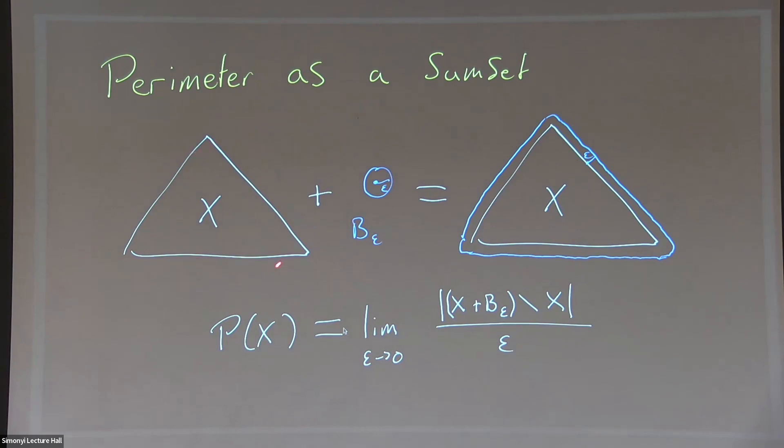Now why do I take this example? For one, because it's an inequality you're familiar with, and two, because the isoperimetric inequality is in a way a sum set inequality. If I want to think of the perimeter in the following way, the basic idea is: if I give you some convex shape and add a tiny ball with radius epsilon, then subtract the original set, I get a slightly thickened boundary. As epsilon tends to zero, this measures the perimeter.